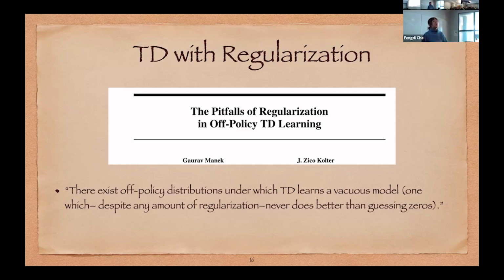So maybe we can use some intuition here. Let's think about a linear system. When we want to solve a linear system of equations, ax plus by equals c, a system of that, the solution may not exist when the model is overdetermined. It means we have too many equations, too few parameters, and some equations may contradict each other. Then the solution does not exist. But if we have more parameters than conditions, then the solution definitely exists.